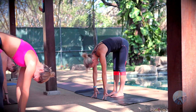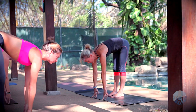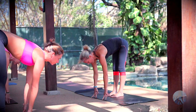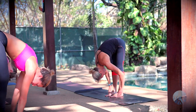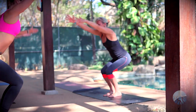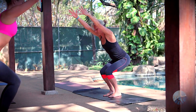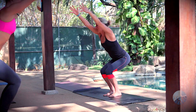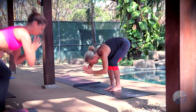Inhale, find a flat back, monkey pose. Pause here for another breath. Inhale. And exhale, forward fold. Inhale, chair pose, sit low, arms high. Exhale. Take one more inhale. Exhale, hands through the heart, forward fold.